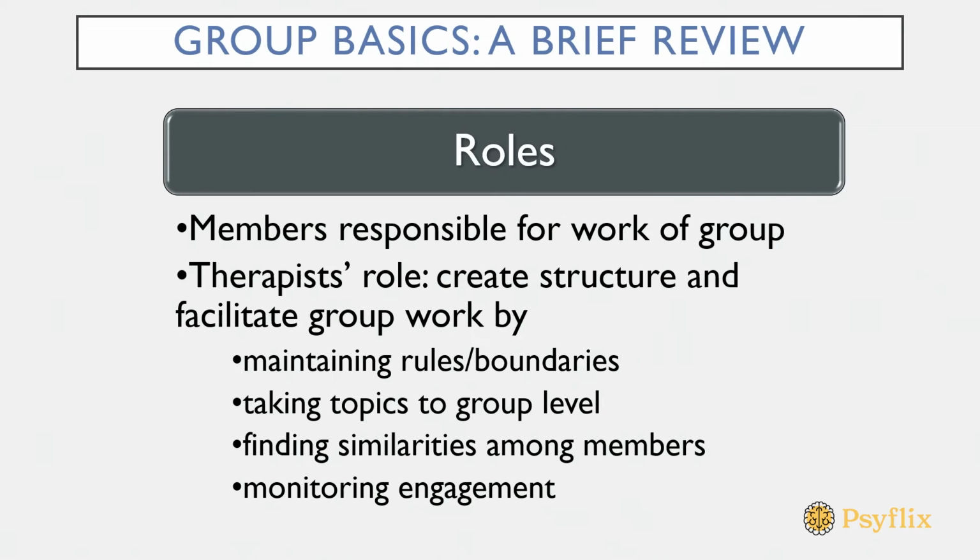So one of the other things that the group does is bring everybody in so that they're all responsible for the group, and they're going to take over as things happen. So they start by establishing some rules, like turn off your cell phones, don't be late for the session, bring your homework, and they'll come up with some really good rules. They'll decide how many sessions somebody can miss before they're out of the group and have to go to the next group. So they're going to look for similarities across the stuck points that they're working on.